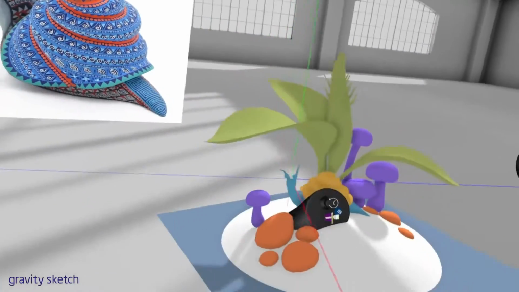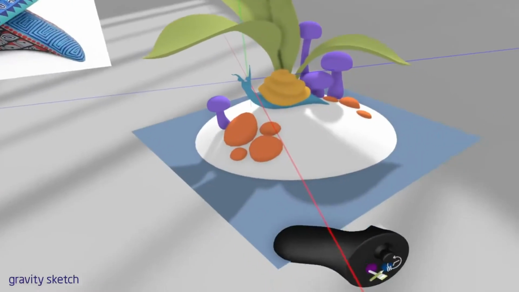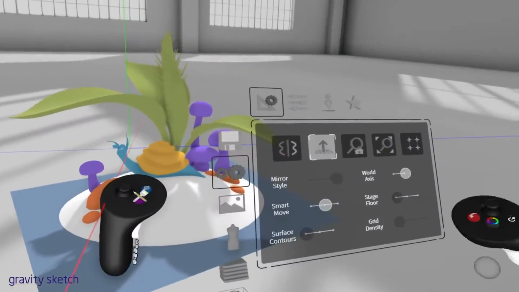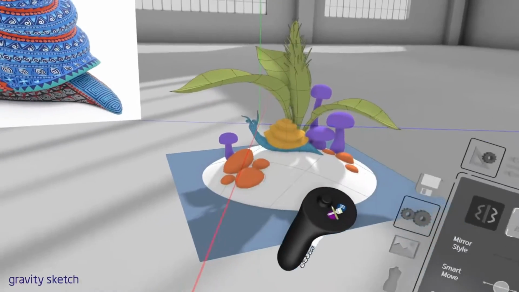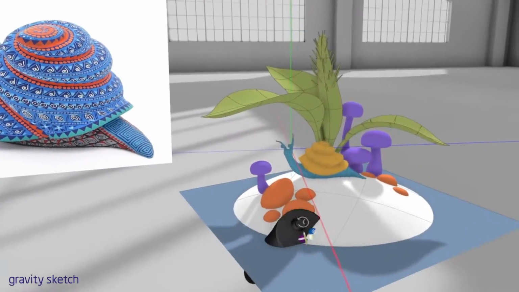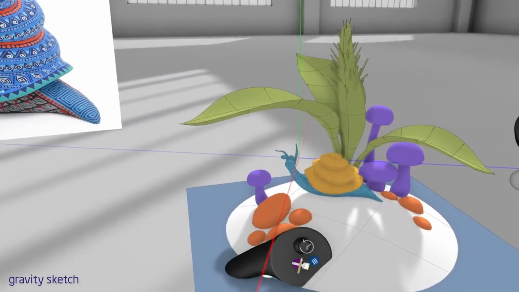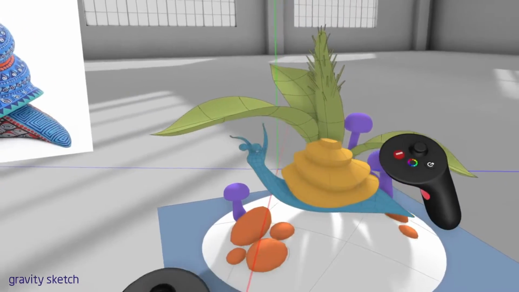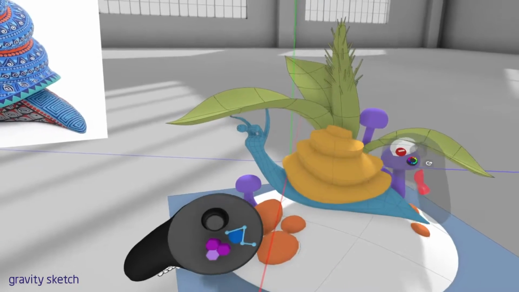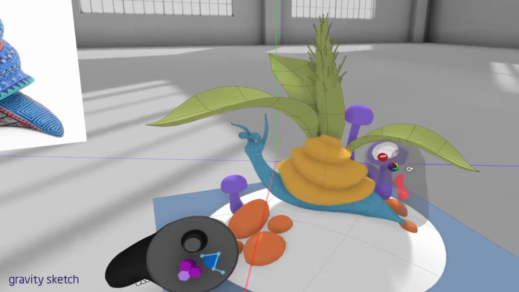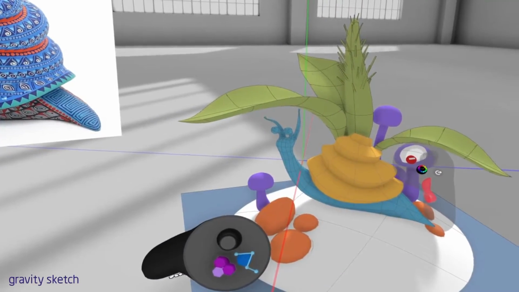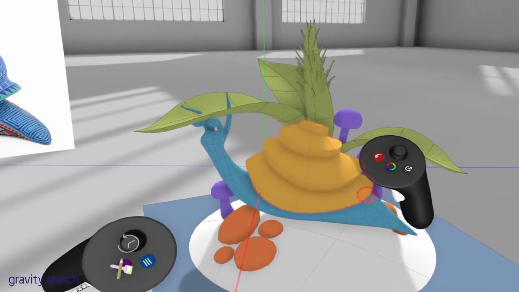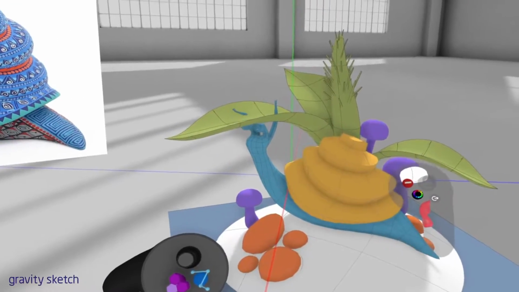I think that works. Maybe I do like the snail to be a lot bigger. Go a little bigger.